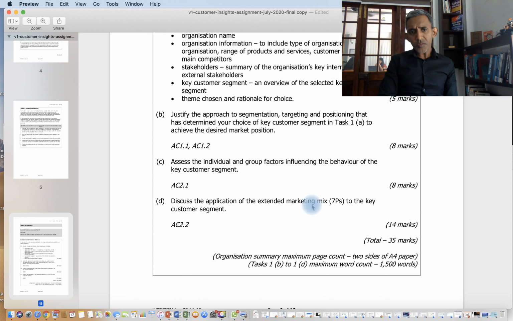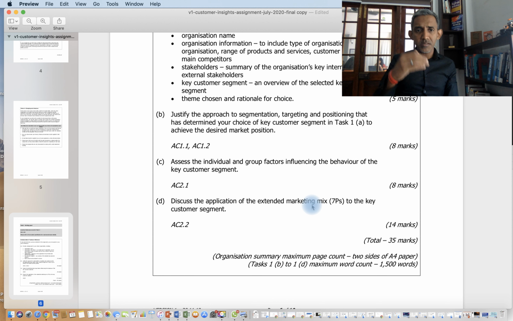So there you go. For example, if it's a woman's market, a segment that you're looking at, how is there a product variation that's happening to support the women? Is it the color schemes or is it a specific shape and sizing? Pricing, I'm not sure whether there was a pricing difference for women. So place, is there a separate aspect in your stores or on your website relating to the women and helping in their purchase? So you've got to look at what happens, benchmark some other companies who are doing it as well, and discuss that, taking a couple of points out.